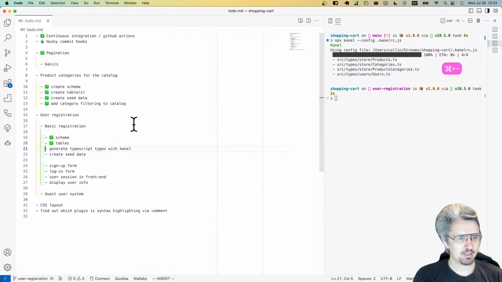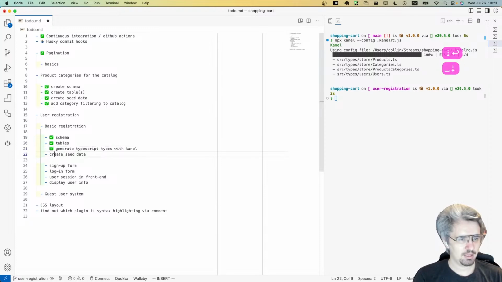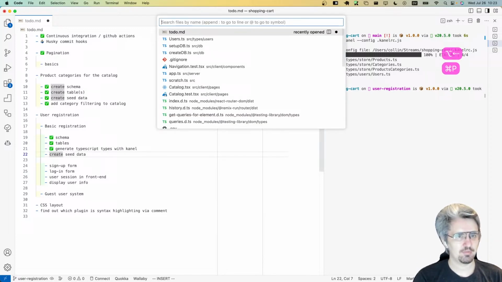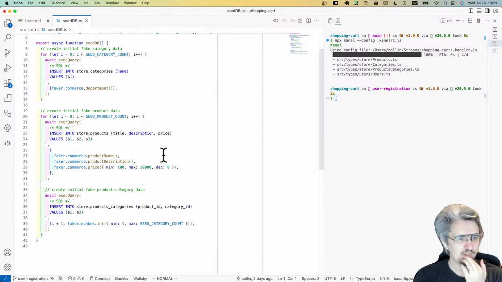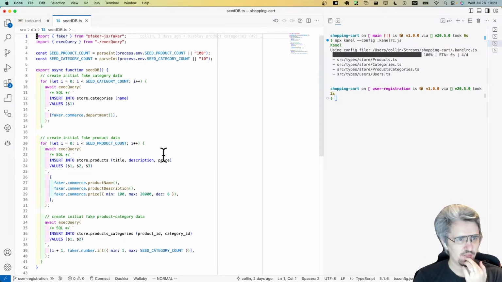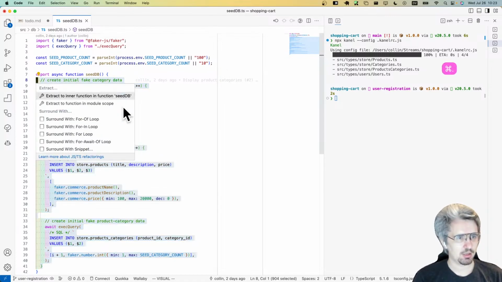So we've got TypeScript types, and now I want to create seed data. So I've got my seed file, and I feel like this is starting to get kind of big, and I'd like some organization. So I'm going to take these and extract them.